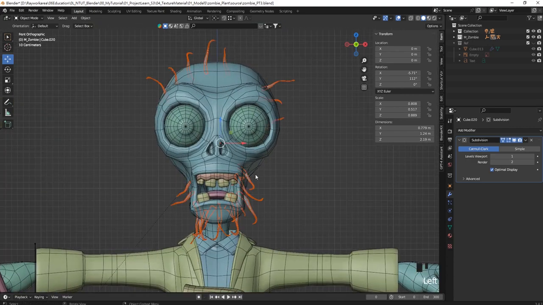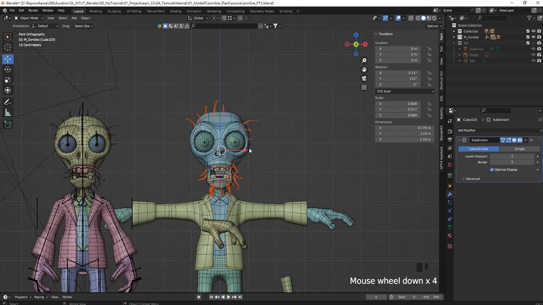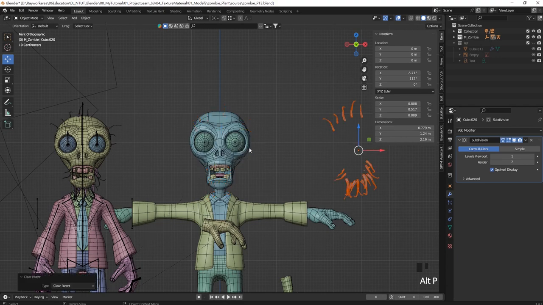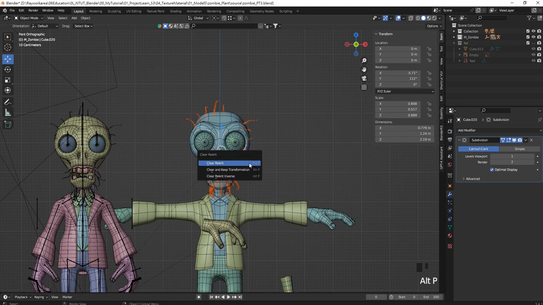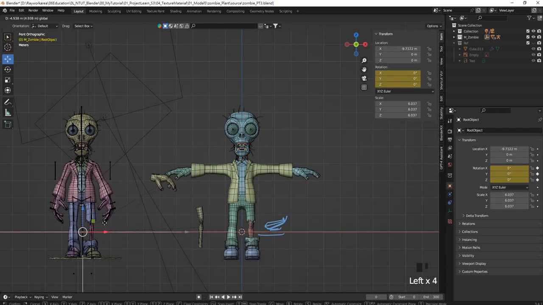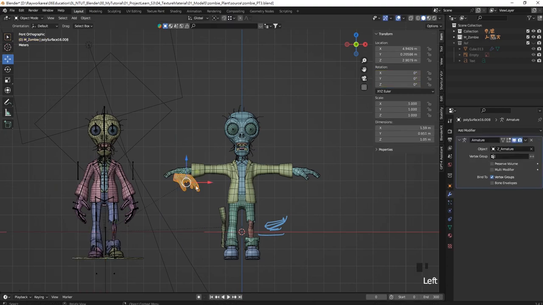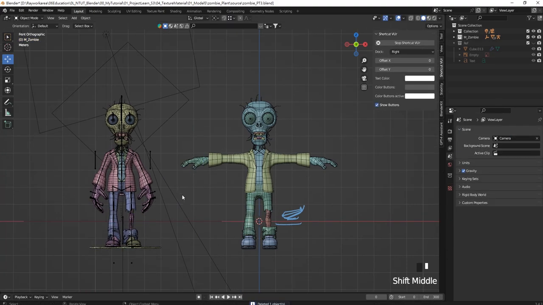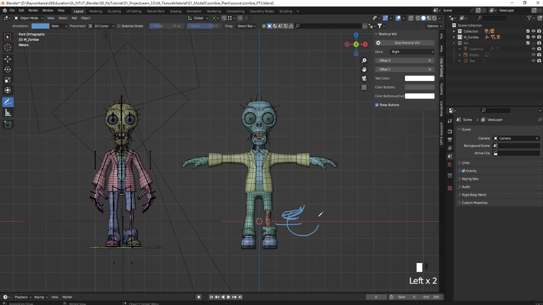This part, that's the one which I copied from here, so I will Alt P to clear parent. That's right. For instance, Alt P, clear and keep transformation, so it will become more clean. And then I will move the reference model to the side. We don't need them anymore. Okay, so basically it has been done. I wipe out all the annotations.